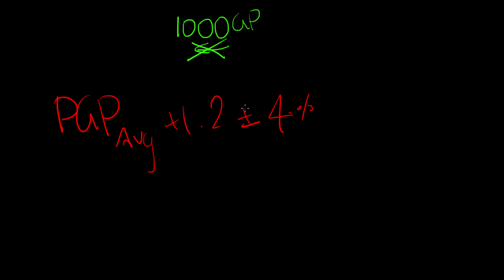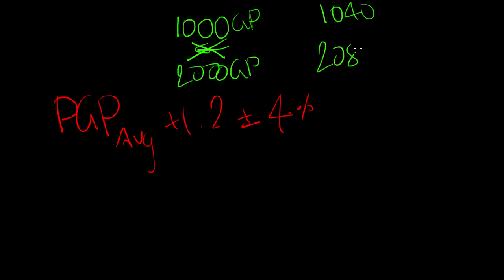So what this plus or minus 4% would imply is that you can take a little bit off that 1.2, and that would technically apply at some of the higher GPs. But this formula is still very incorrect because it doesn't actually help you work out the GP gains at all. It doesn't help you paint the graph that we just created. As I said before, at 1,000 GP, 4% of 1,000 is 1,040. And if you've got 2,000 GP, then 4% of that is 2,080. So in each case, you've got an 40 GP gain and an 80 GP gain. We can see that as the GP goes up, the gains go up as well.